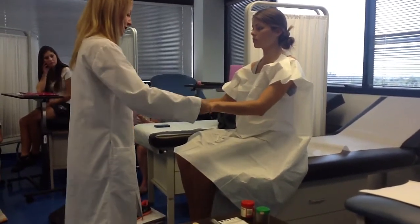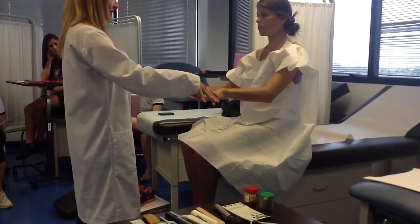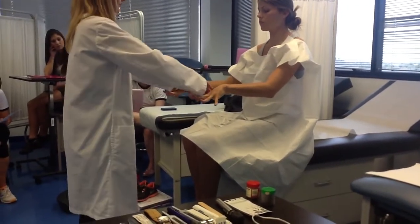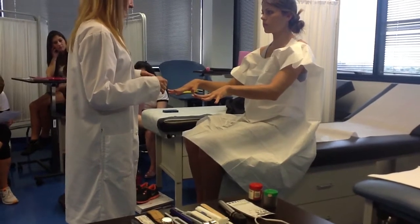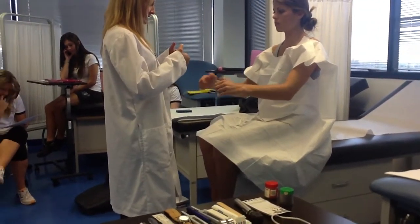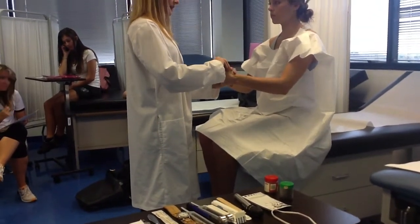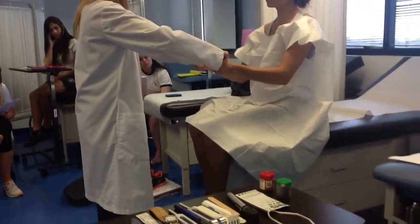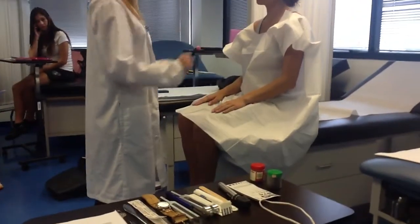Then I'm going to have you straighten your arms out and spread them really far. Don't let me push them in. This is testing for the ulnar nerve at C8 and T1. And then I'm going to have you put your thumb like this. And this is C8 and T1 at the median nerve, and push again. Now grip my fingers as tight as you can. Good. Okay, and that's C7, C8.